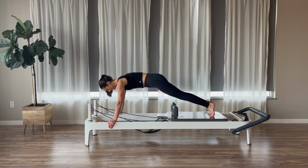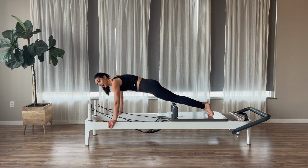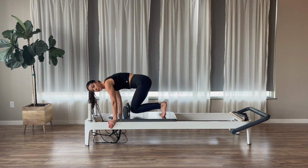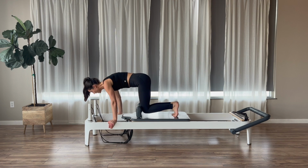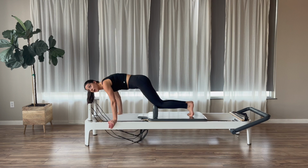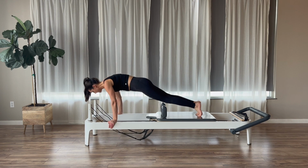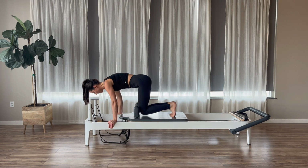So right into a plank. Adjust your toes and hands as needed, you guys. On an exhale, you're gonna tuck your pelvis, bend your knees, pull the carriage in, inhale out. Exhale, tuck, pull, inhale out. Now, if you guys want this easier, do no springs. Yellow makes it a little more challenging. Exhale, bend the knees, tuck the pelvis, pull, inhale out.